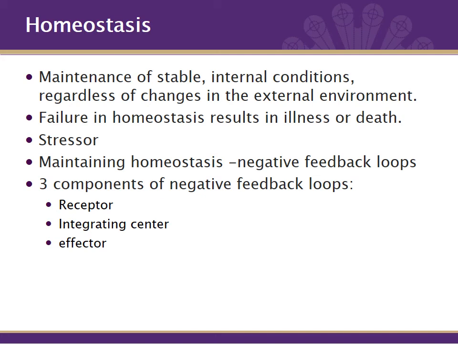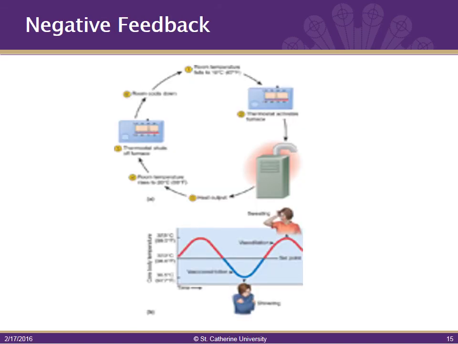There are three components to a negative feedback loop. First is the receptor, or the structure that senses and detects the change in the body. Next is the integrating center. This is the part of the nervous system that takes in the perceived information and decides what needs to be done with it. Finally, the effector is the cell or organ that responds and acts to counteract the change. In this diagram, we can see how our body is like a thermostat working to stay around our preferred body temperature. Both the thermostat and our bodies provide countermeasures to maintain a temperature for an optimal environment.